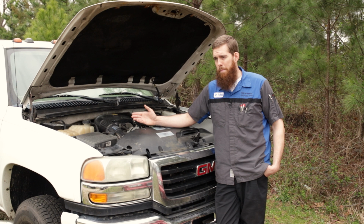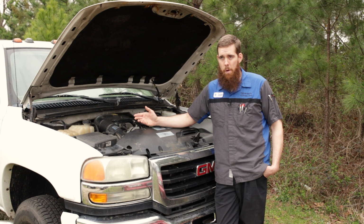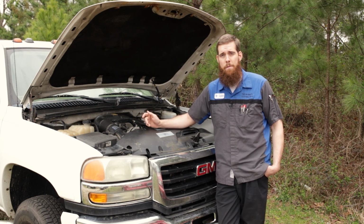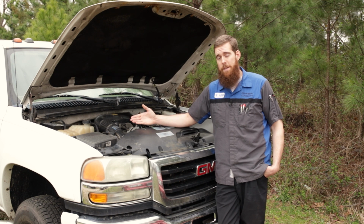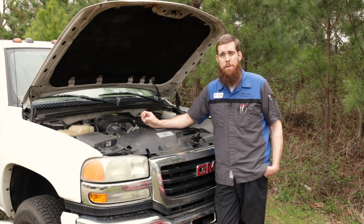Limp mode basically kills all power to the truck. You can go about 30 miles an hour. I think it limits you to second or third gear as the maximum gear you can get into. And basically you have absolutely no horsepower, especially in my condition where I was towing a 22-foot car trailer and a car. Trying to get myself off to the side of the interstate and not get run over by rush hour traffic coming through Charlotte, North Carolina on Friday when it happened the second time was a real big pain and a safety concern for me. I really came close to being involved in a collision.